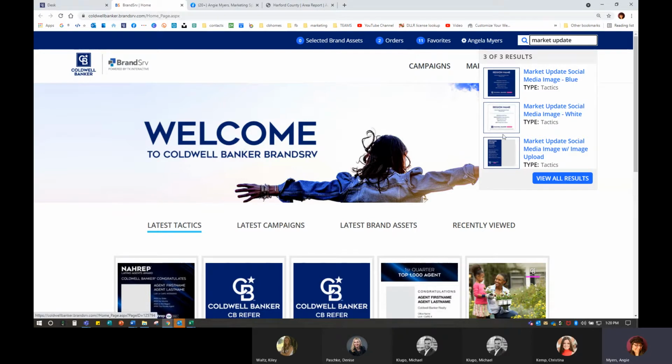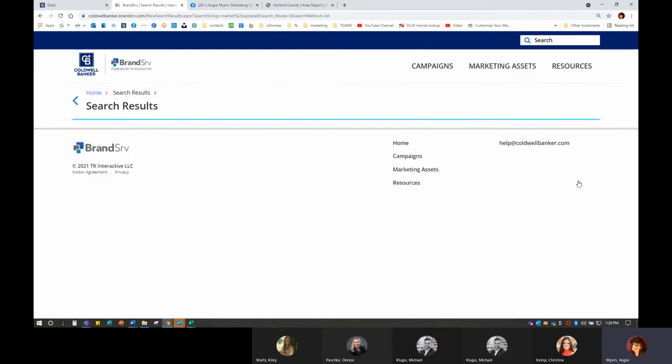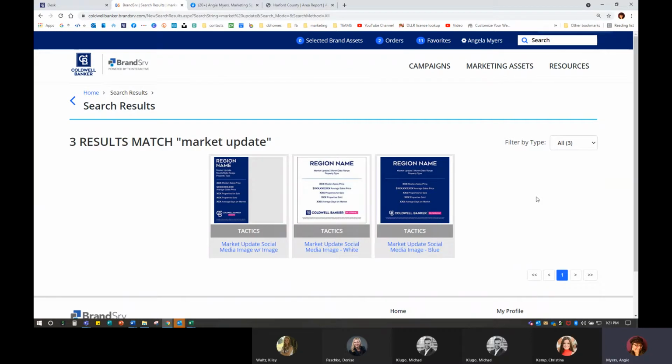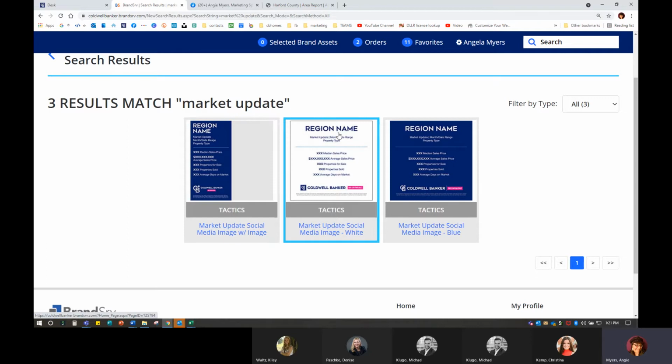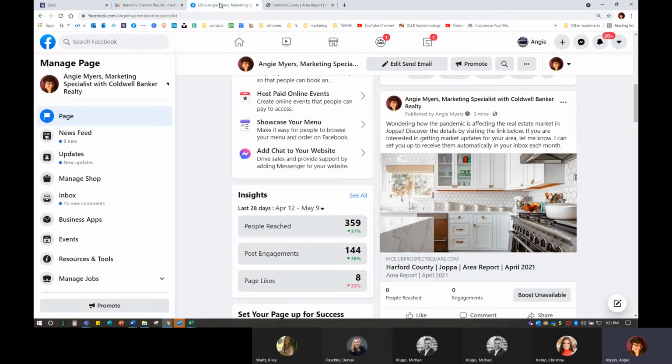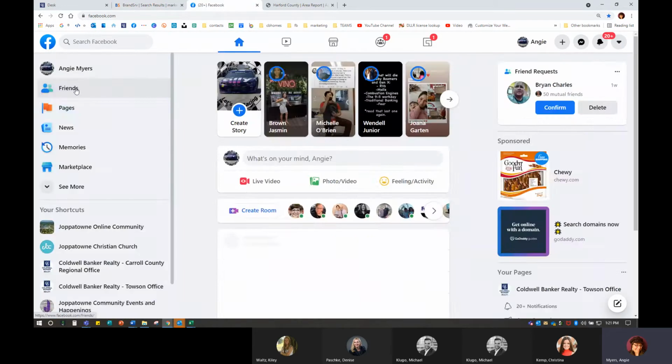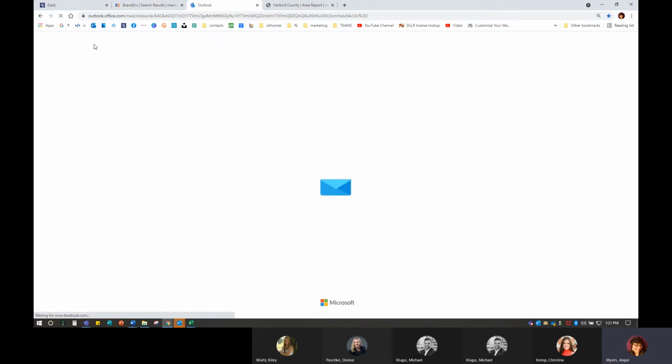And you'll see here, there are 3 separate results. So I'm going to go ahead and view all of my results so I can look at them a little bit bigger on the screen. And here I have different options. What do I want this data to look like when it comes out? So you'll see we do have the region name here. Market update, social media image blue. It's just going to give you some good information. And for that, I'm going to go into pages.